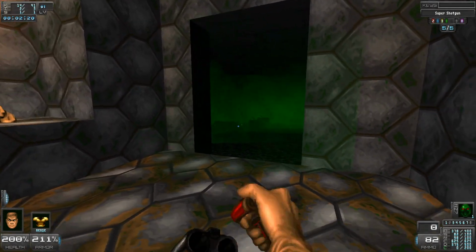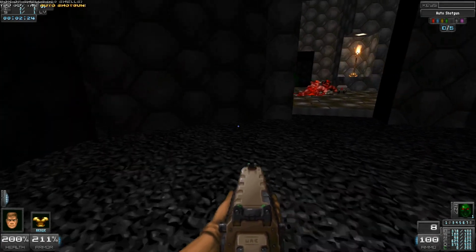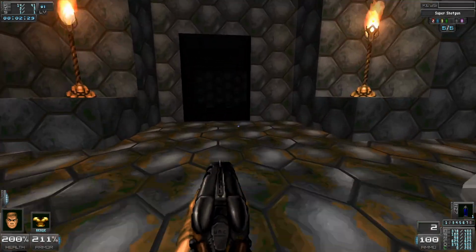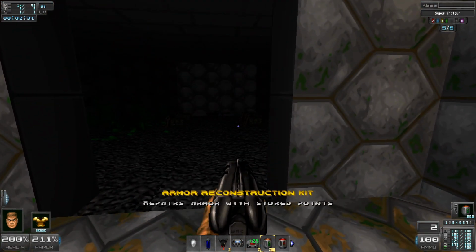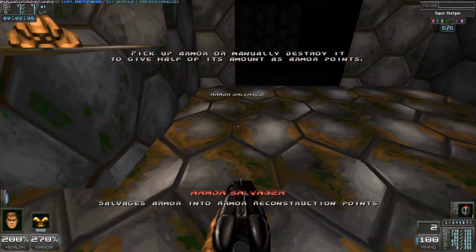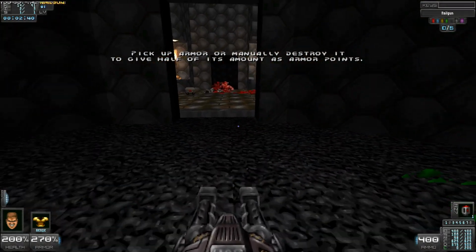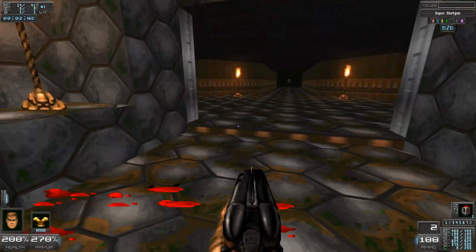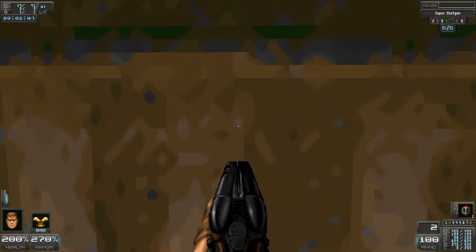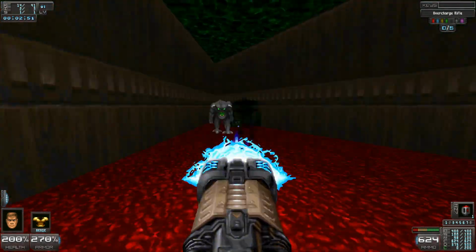Just going to get rid of that plant. I see it right there. What's this? Auto shotgun. I don't think I need it. I've already got a slug shotgun. Okay, so I'm going to top up my armor a little bit. And we're going to use the armor reconstruction kit, just so I can keep my armor as good as it can go. Don't need that either. Okay, going up here. Maybe I should use the overcharged rifle. I think this might be fun.